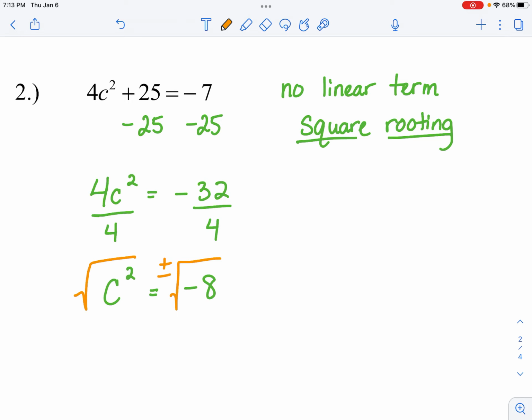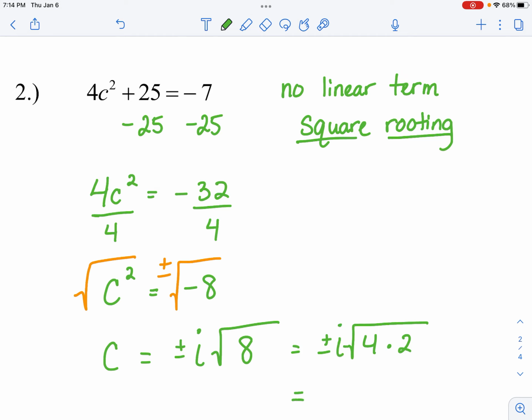Well, it's later, guys. All right, so on the left-hand side, we're just going to end up with c equals, and on the right-hand side, I have plus or minus the square root of negative 8. But the very first thing I need to do when I see the square root of a negative is make it i times the square root of a positive, okay? We cannot leave a square root of a negative in an answer. And then I can even break this down further because this is 4 times 2. There should be an i here, my bad, my sincerest apologies. So I'm going to get c equals plus or minus, the square root of 4 is 2, and then i, and then I have the square root of 2 left over.